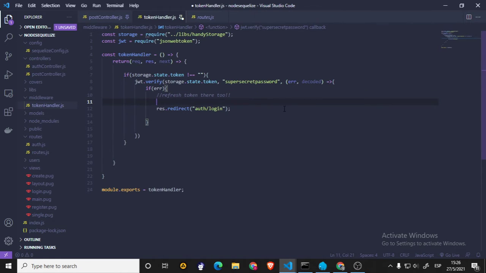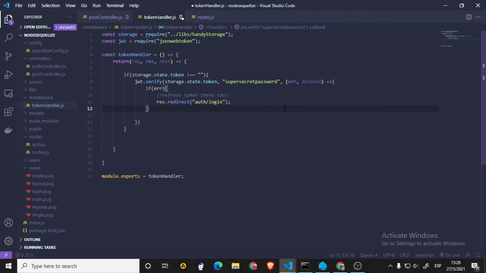Right now, I'm just going to redirect the user there to the auth login. Else, we're going to say response, return next.